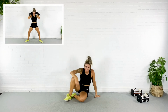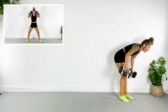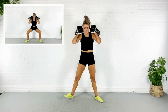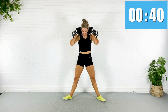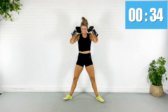We're gonna do a sumo squat, but alternate the direction of our toes. So I'm gonna grab my weights, pop them up under my shoulders. I'm gonna go toes out, come back up, point my toes in, and come back down again. So here, point them forward, here. Point them out. Here, in, got this, woo!